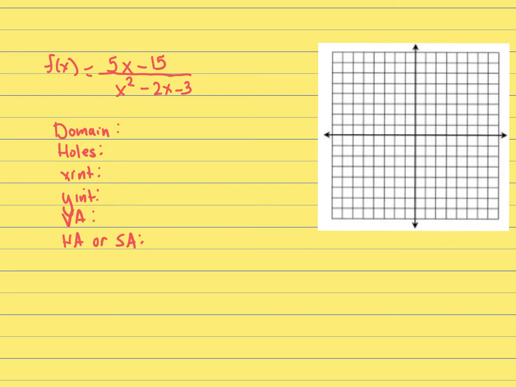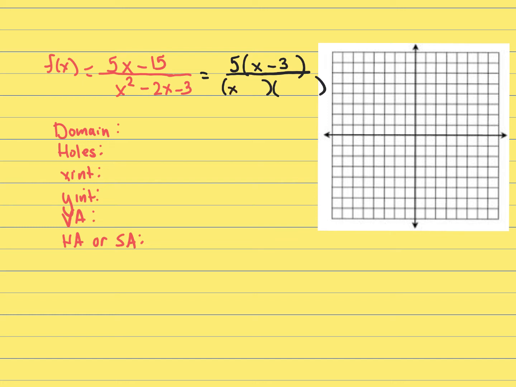All right, let's look at this example of a rational function we're trying to graph. Like always, the first thing I'm going to do is try to factor. I can take a 5 out of the top, so I take a 5 out, I'm left with x minus 3. And the denominator I'm going to factor, it's our general factorization with the x squared in front.